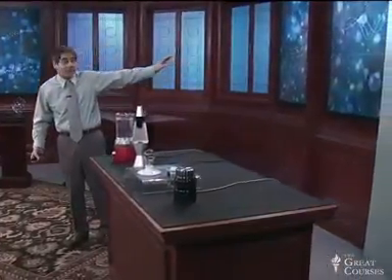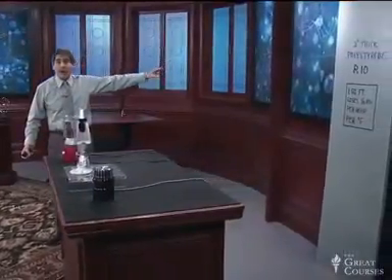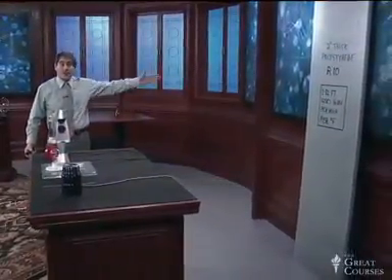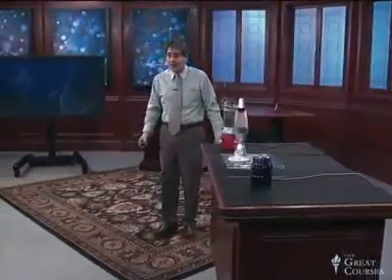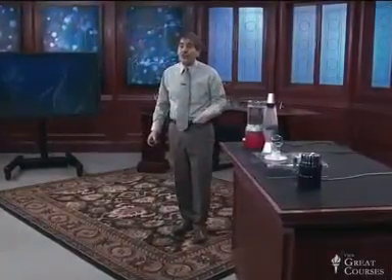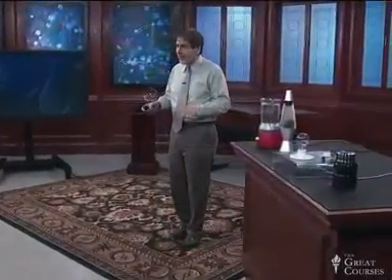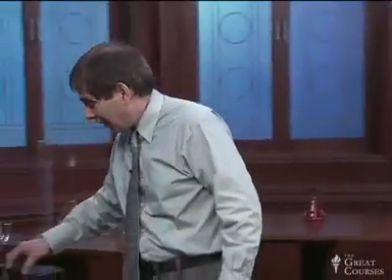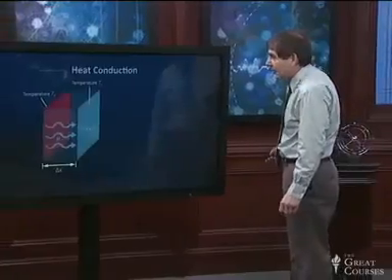otherwise heat can't flow through them. We happen to be recording these lectures in January, so in here it's a nice comfortable temperature in the studio, but outdoors it's actually a little bit below freezing. And so the walls of this room are transferring heat through themselves to the outside because of the temperature difference between the inside and the outside, and we have to burn fuel or consume electricity or something else in order to make up for the energy being lost, largely through conduction through the walls. Let's take a more detailed look at how conduction actually occurs. So let's go over to our big monitor and do some mathematics of conduction.